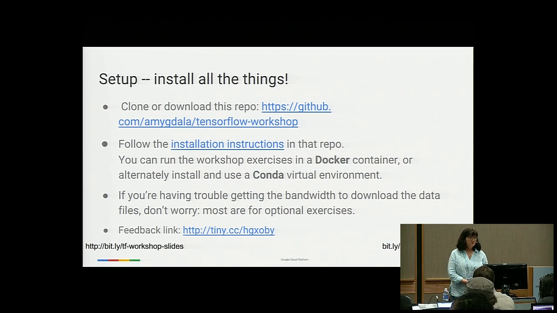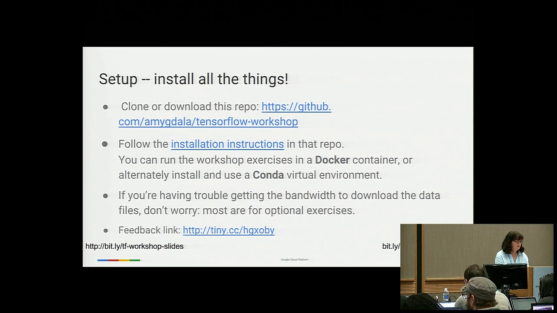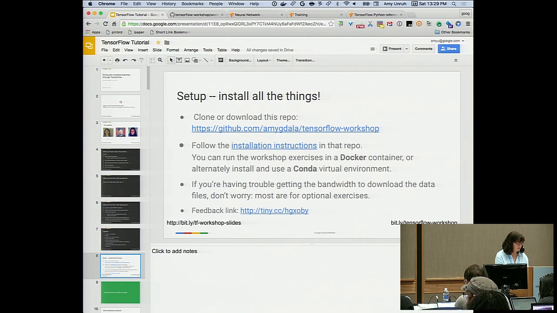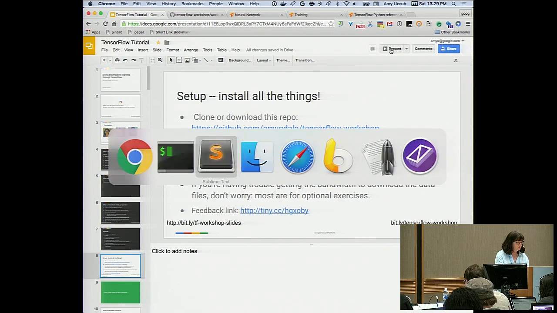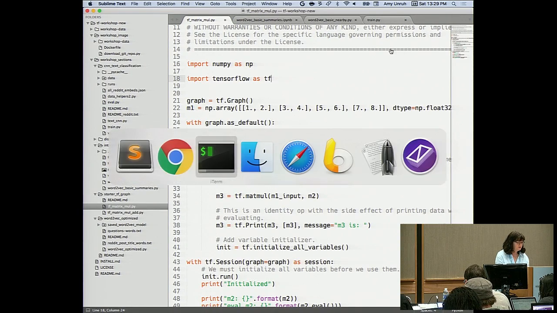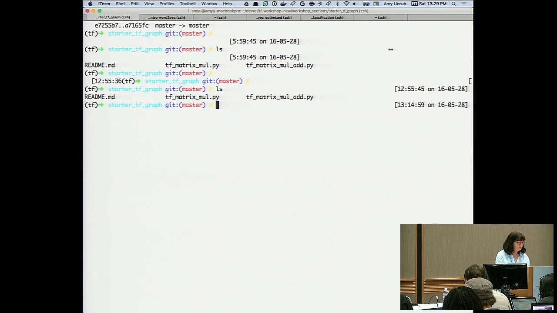Probably the easiest thing to do would be to run one of the little starter scripts that we'll look at in a minute. So if you've cloned the repo, go into the workshop sections, the starter tfgrep subdirectory, and try to run one of those little scripts.